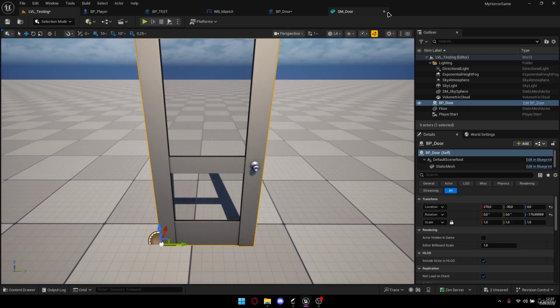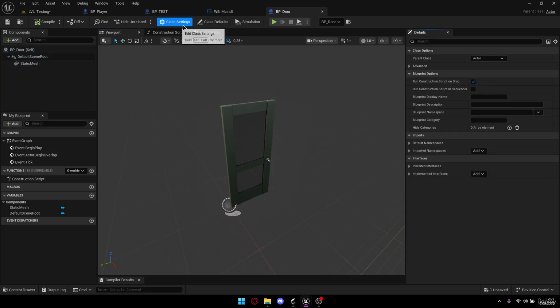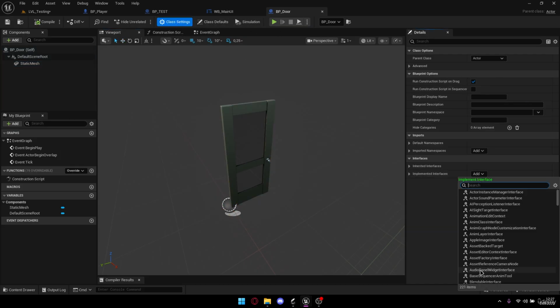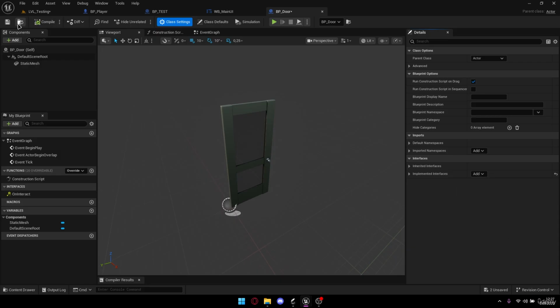Everything works fine. Let's go back to our blueprint, because now we need to apply this interaction interface. So we have to go to class settings, implemented interfaces, and we need to search for BPI interaction. And when I compile, save, you can see we have this on interact event right here.